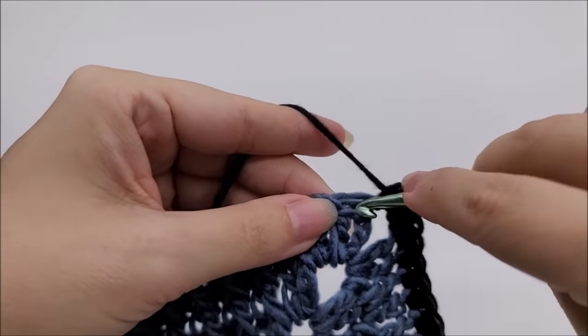Alright. Let's do the sleeve. Now, both sleeves are going to be made the same. As you can see, I already have one done. And it's a very, very simple sleeve. There's no decreasing involved at all. So, it's going to be kind of like a baggy sleeve all the way down. So, both sleeves, like I said, are made the same. So, I'll go ahead and show you how we do it. Rows of double crochet.